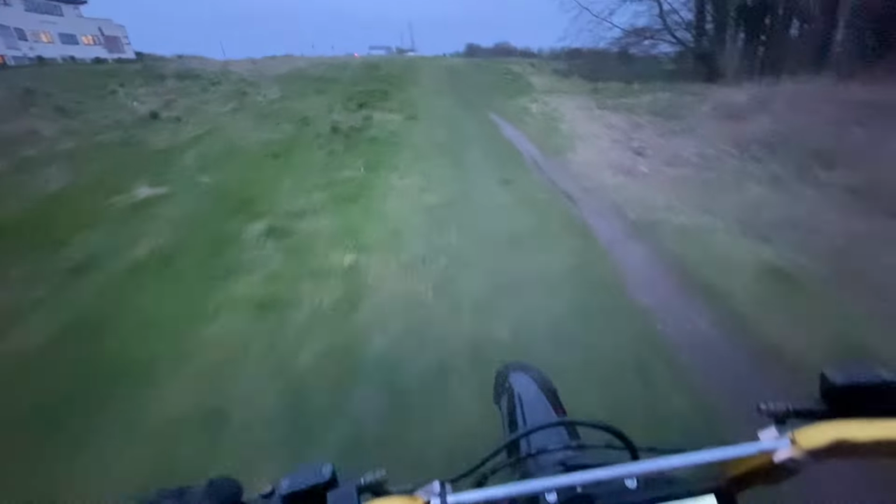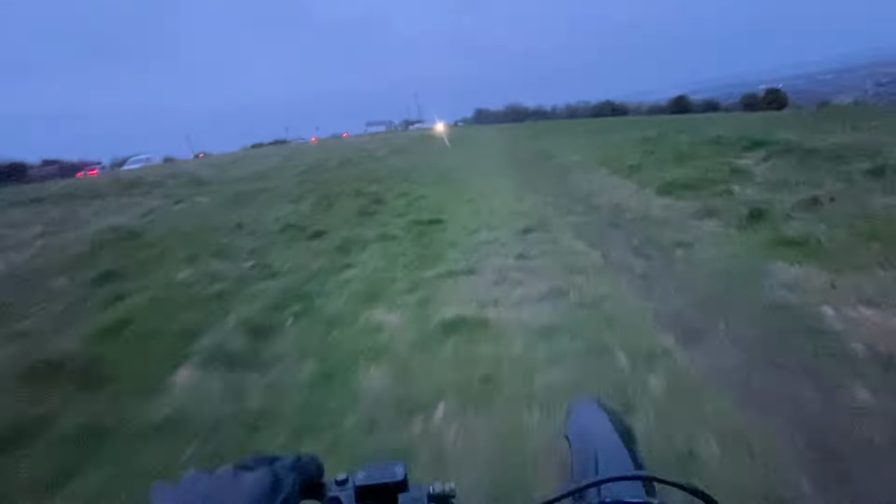Whoa, it's bumpy there. So much less bumpy than a mini bike. The mini bike was atrocious. Literally got tears coming out of my face because this little thing's just so quick. Mind you, it never looks as quick on the camera as it is in real life.